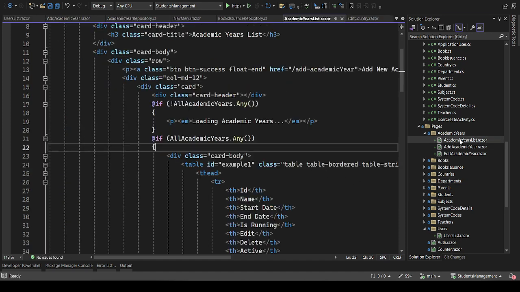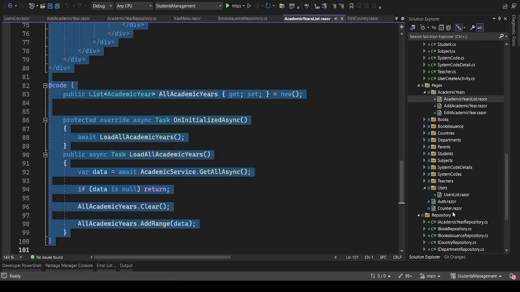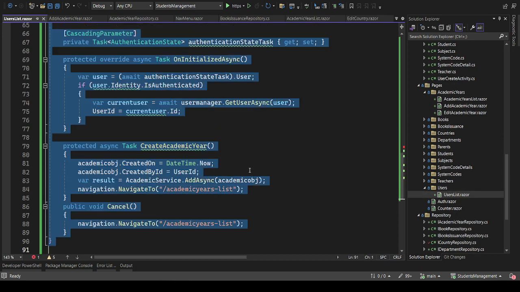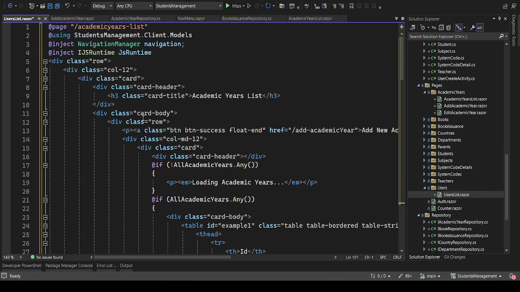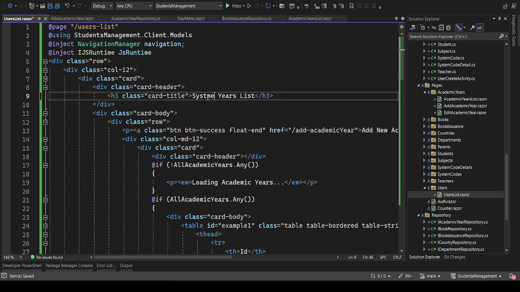so we should actually get from, I think we've picked the wrong one. So I want us to get from the list of users. So this will say users list. Then we'll say this is a system users list. So this is the system users list.